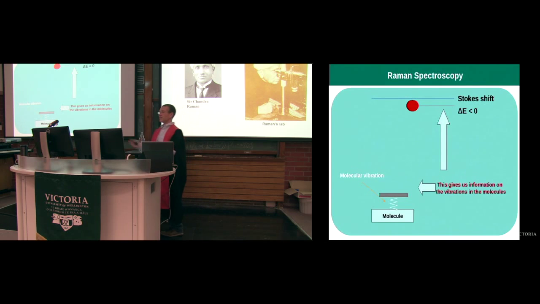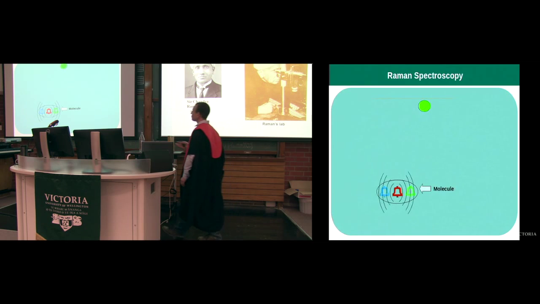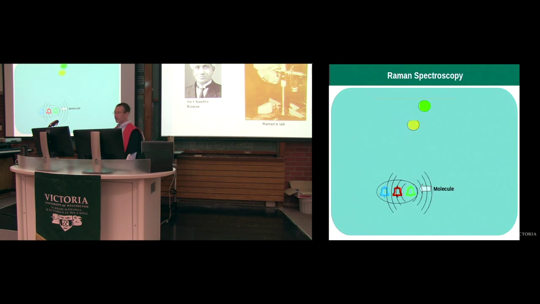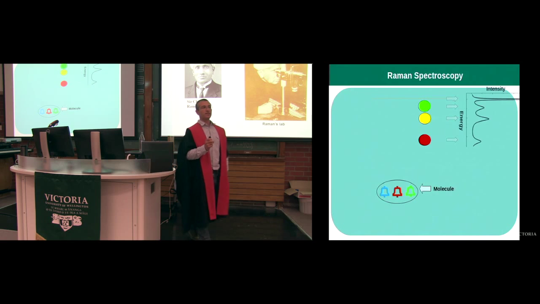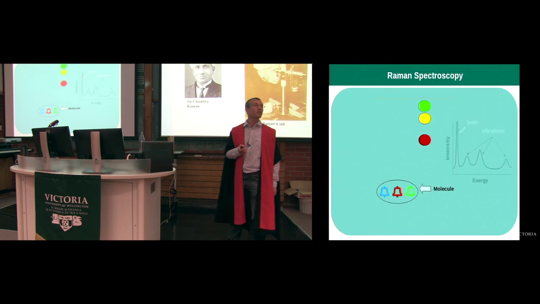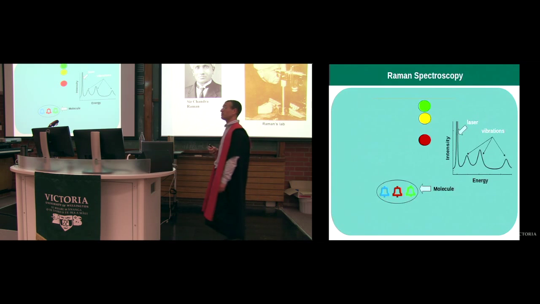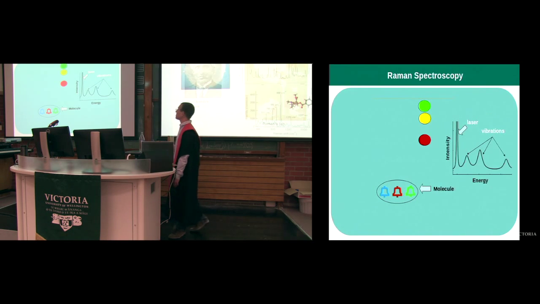I have a cartoon that illustrates this here, where you have this vibration as a bit of a spring. The photon is up here, and if you send a ball like that, you can excite the molecule here or the vibration. Because in physics we always conserve energy, your photon must come out with less energy than you sent it in. If you send a green photon, you might get something that's more yellowish. If you calculate how much energy you've lost, you know how much energy this vibration had. A typical molecule will have many vibrations, so you send photons, a lot of photons, we send a laser, and we build up an idea of where the energies of those vibrations are.